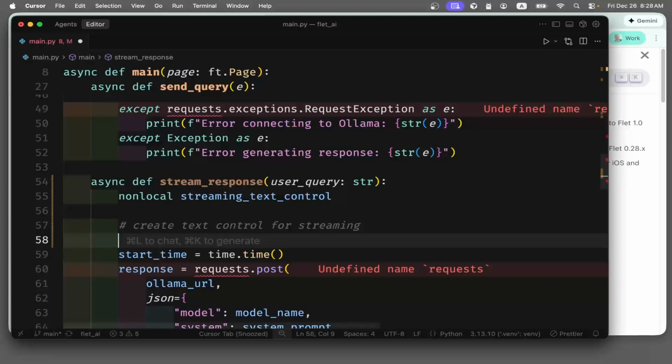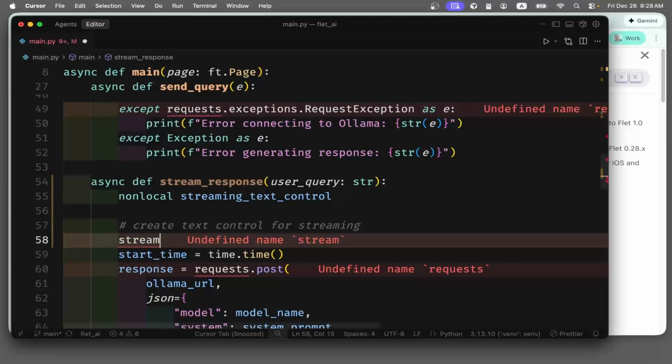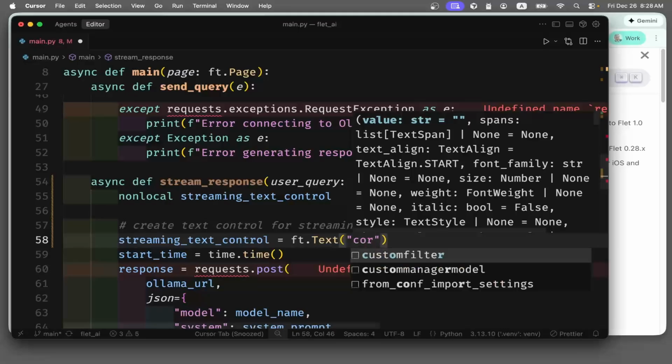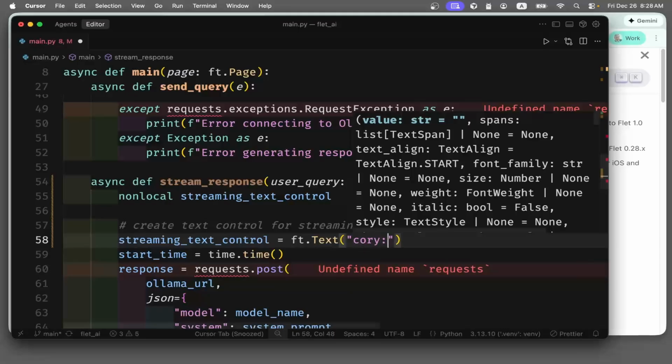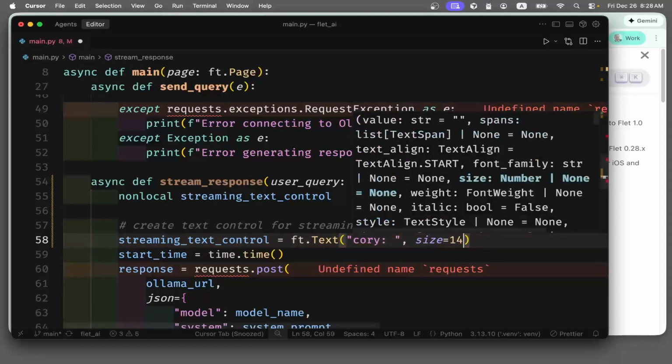And now let's set it to streaming text control. We'll go ft.text, and this will be query, and we'll set the size to 14.